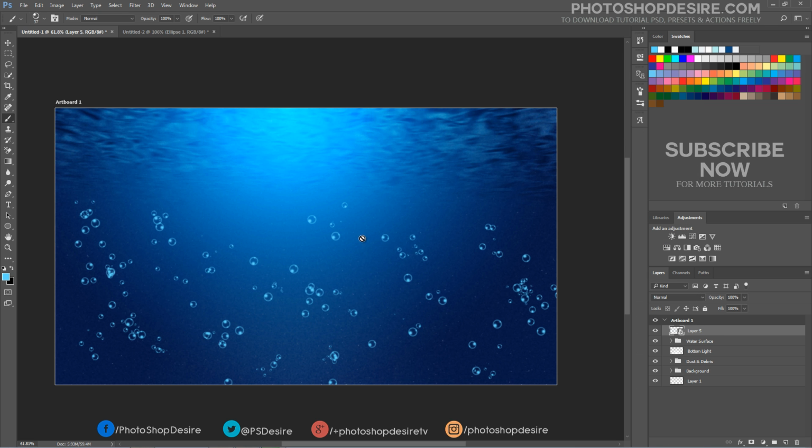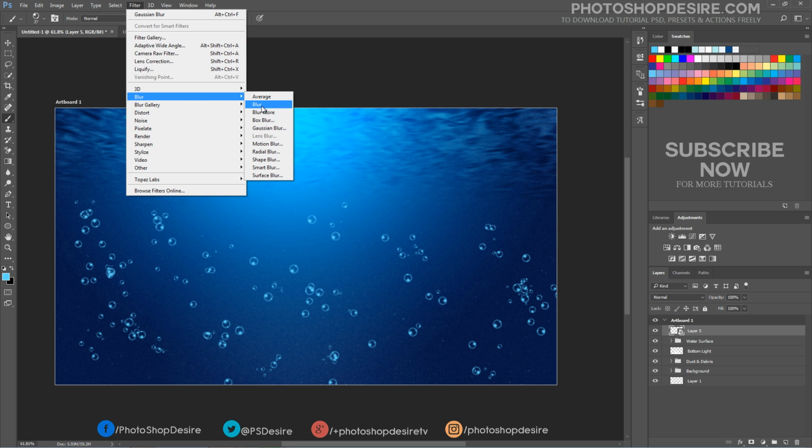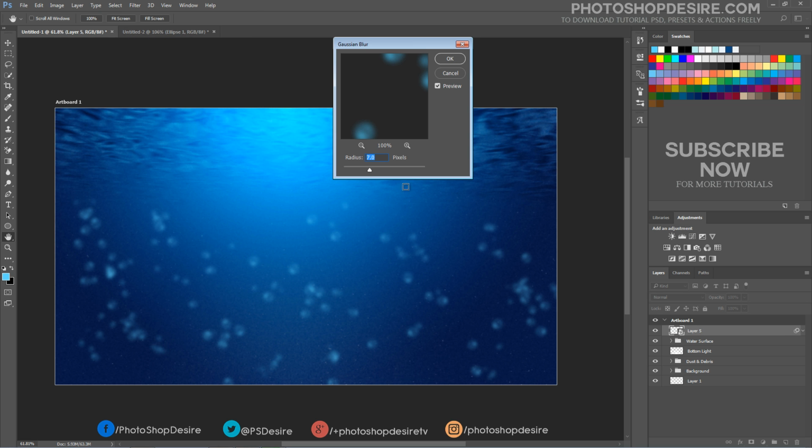Convert this layer to a smart object and apply a Gaussian blur to it to add some depth to the scene.